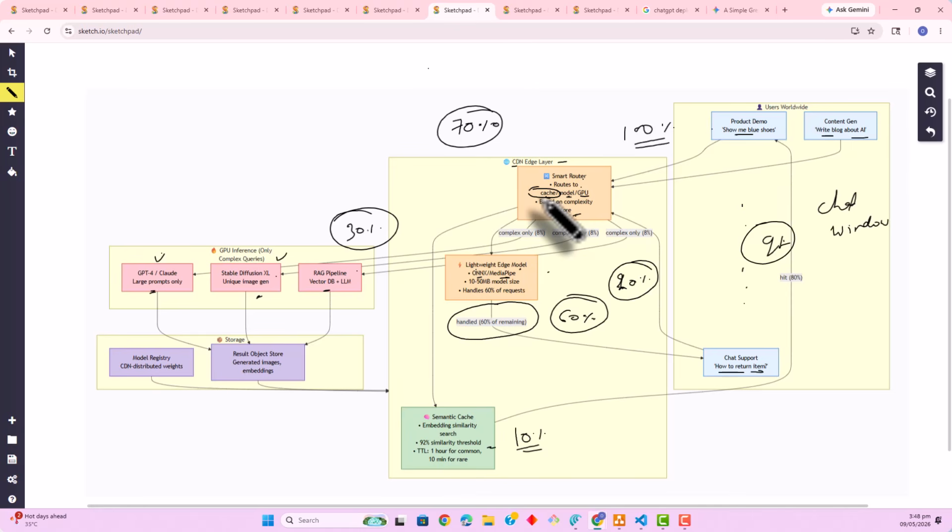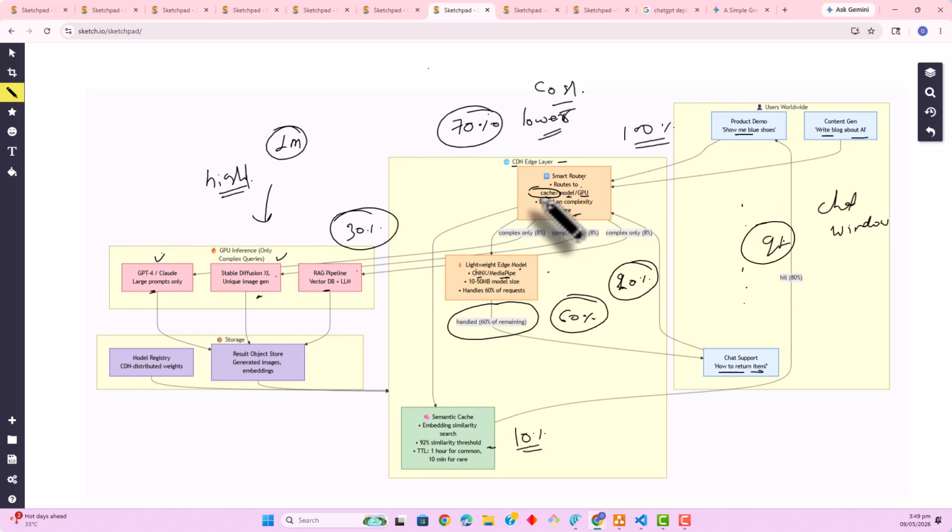So instead of forwarding all 1 million requests to the APIs or LLMs or RAGs, where the cost is higher, this is the area where the cost is higher, and this is the area where the cost is lower. So definitely you are diverting the traffic, or you are able to filter out the traffic, and you are able to lower the cost using the CDN edge layer. So this is how any AI application tries to use CDN edge layers.